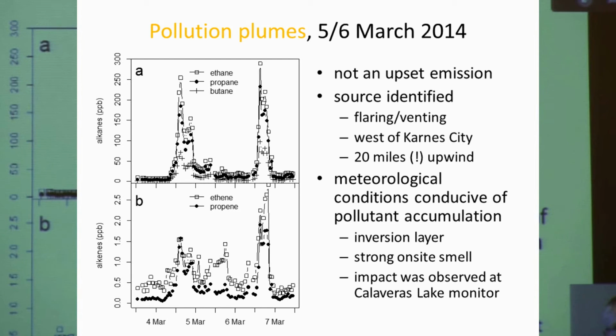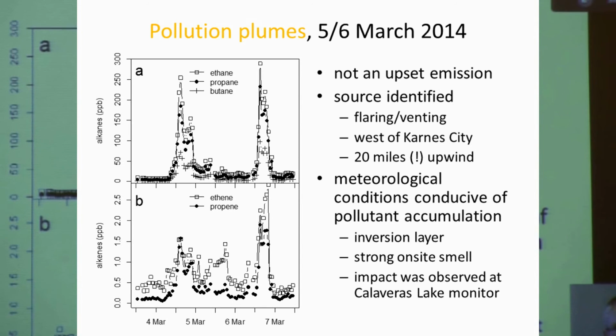There's a number of features of these plumes that I want to highlight. On the top I plotted the lead alkane compounds, on the bottom the lead alkene compounds. You can clearly see that the plume was mostly composed of alkanes, but it also shows up in the alkenes on the bottom. The additional peak on 5th March in the ethene is interesting. What you have to know about this is that the wind shifted from south to northwest on the 5th of March. So this plume is clearly related to traffic in the city of Floresville.